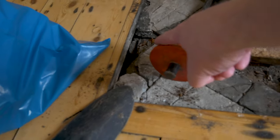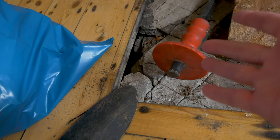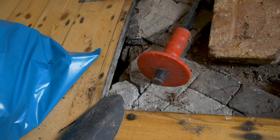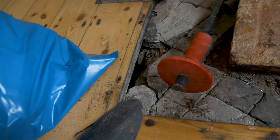There are some problems. We've got gaps here that go down into the void beneath the floor. So if I was going to lay some self-leveling concrete, it's going to find its way down there. I'm going to have to find a way to fill that up. It doesn't have to be really structurally sound, just as long as it's there while it's being leveled.